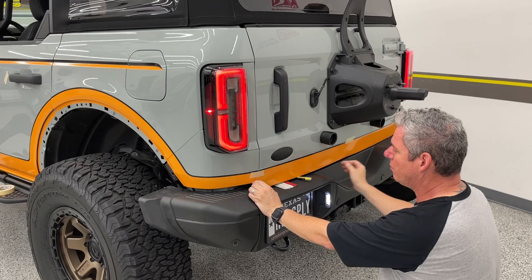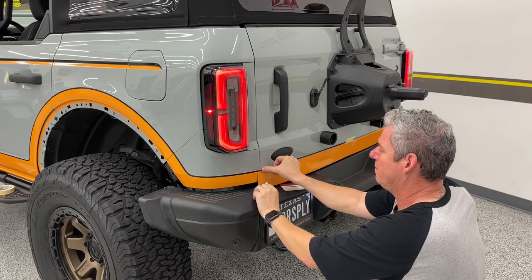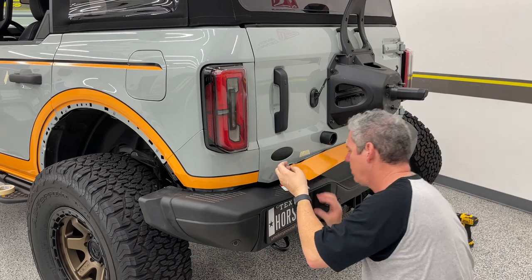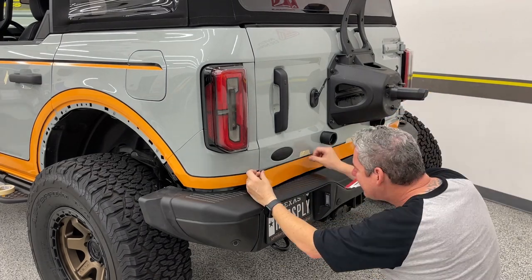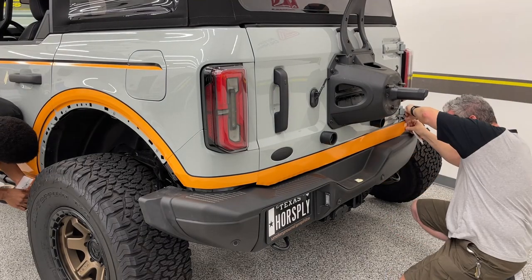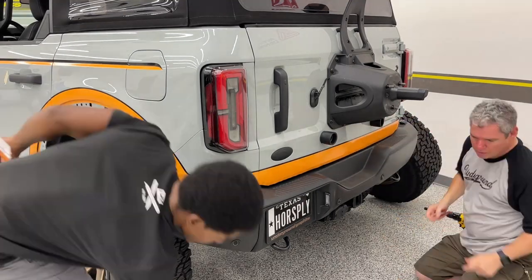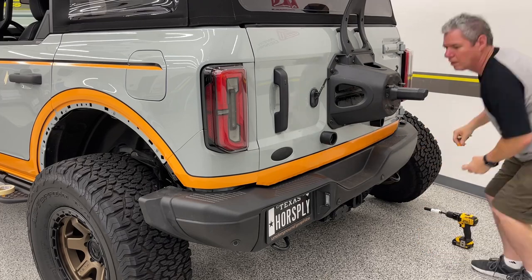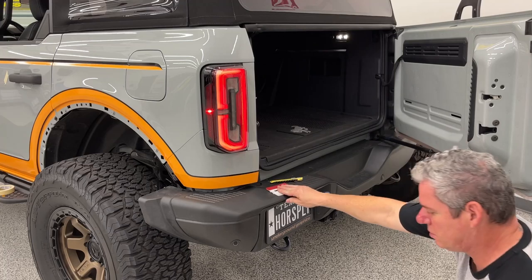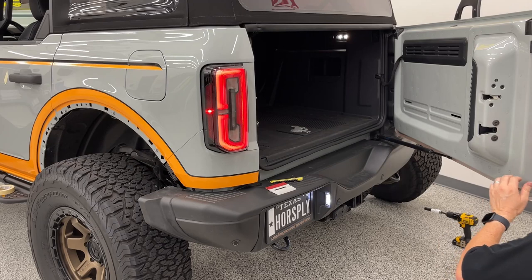So there's really nowhere to hinge that on the bottom. So you really just have to be careful with this. You've got your lineup. The stripe is the lineup, so we can actually use that piece of tape. So you've got plenty of room to tuck this under that tailgate. Really have a little bit too much, really.